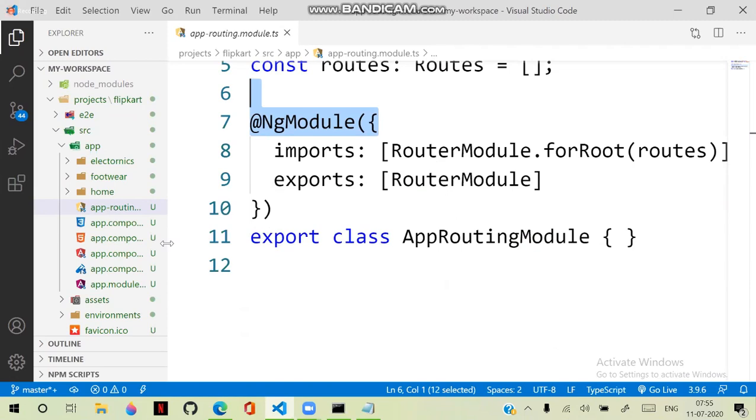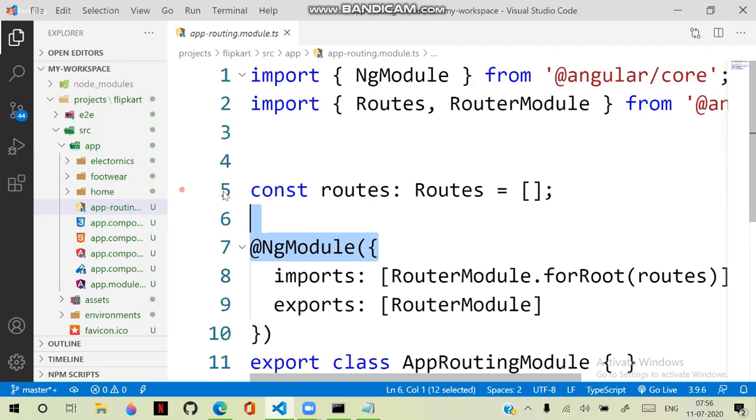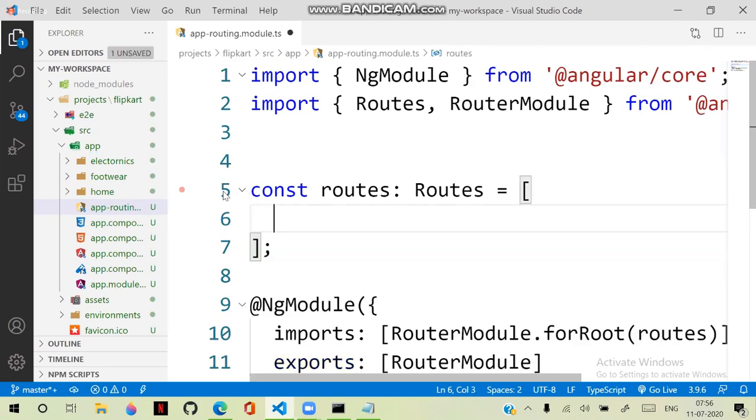That is the app routing module, and from the app routing module we are configuring this. First, let's go and add this one. In the routes we need to configure the routes. So how do we configure the routes?